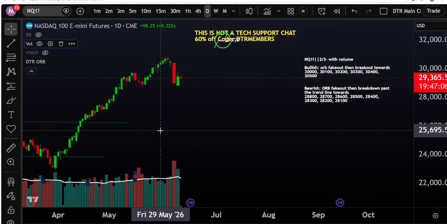No. The price is the same on every time frame, right? So no, I don't change it. All I do in my execution window is input my variables, right? So where's my stop loss price going to be? Where's my entry target going to be? How many contracts am I buying? That's it. Nothing else.